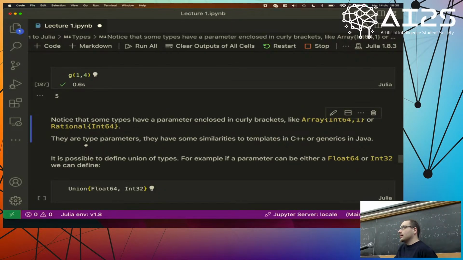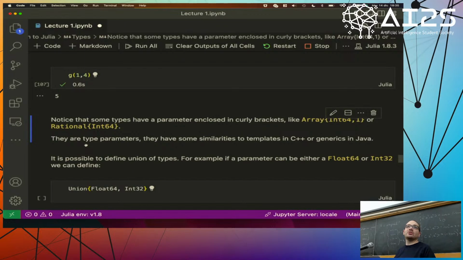Okay. Some types are parametric, in the sense that if you have seen the curly brackets, maybe in vector, what you define is a generic vector of something, and the something is another type.